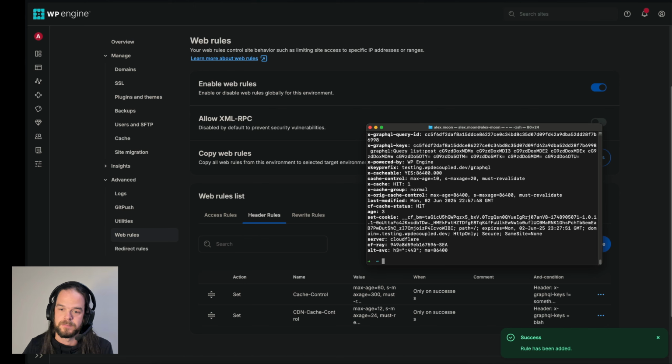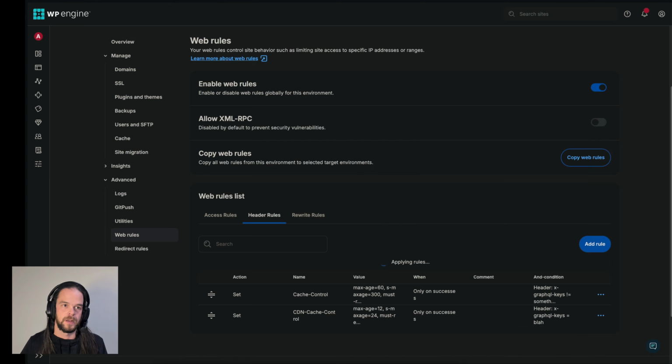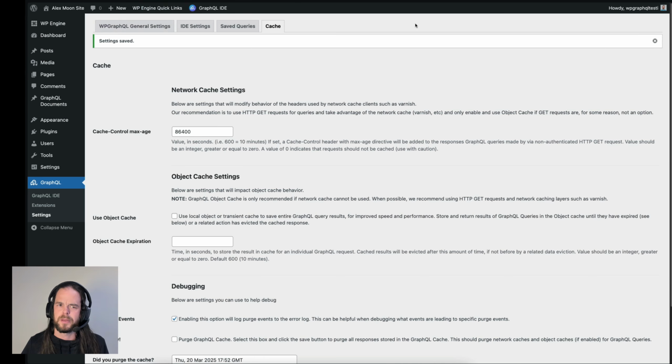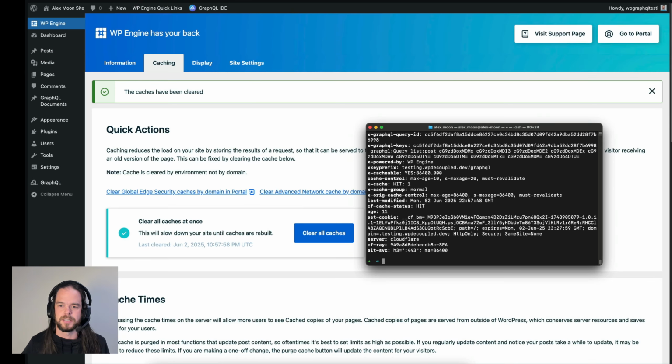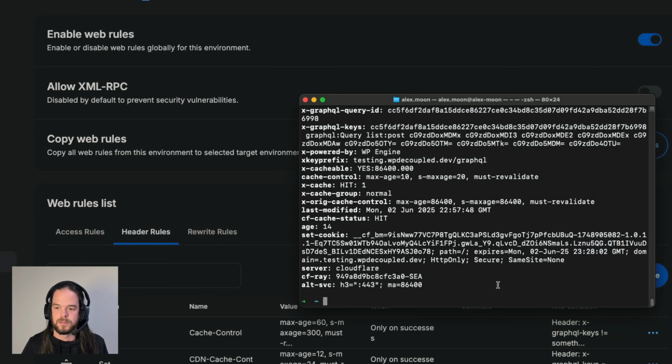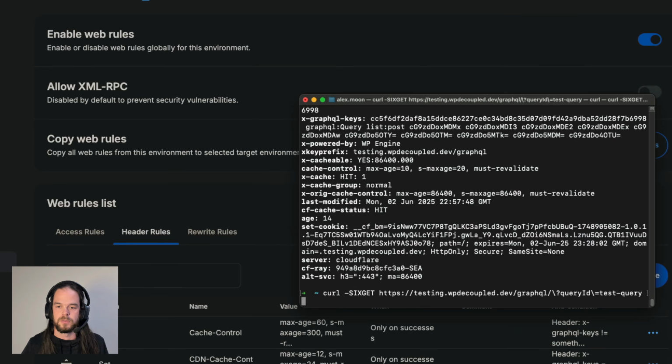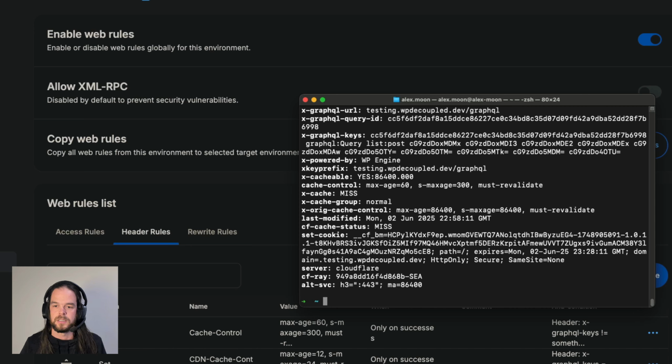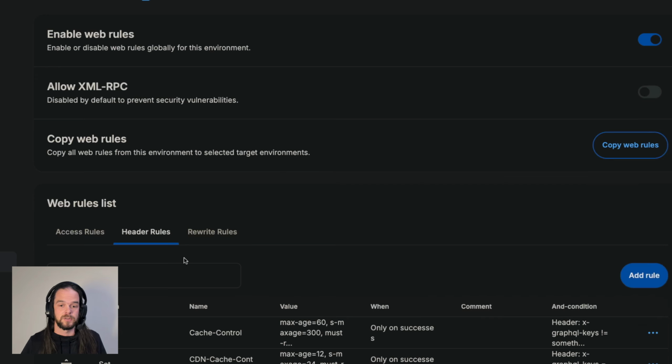It's expired. Let's see if we can get it updated. We've got to clear our caches. When you play with these things, you've got to clear your cache a lot to see your changes. Don't forget to do that. Did I hit save on my web rule? Yep, that should be saved. It's just taking a second to get updated and propagate through the system. There we go. So now we have all the things working like we want to.